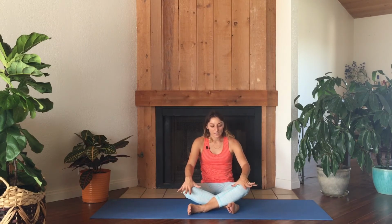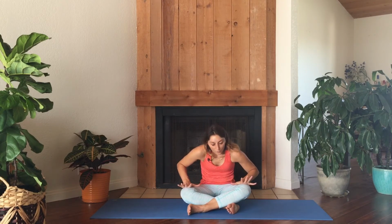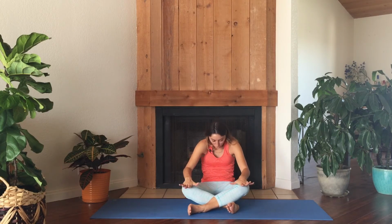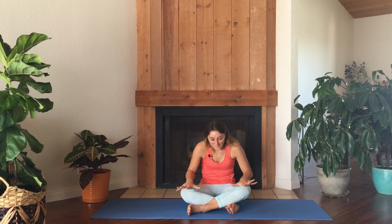Good. Bring your hands on tops of your thighs. Take an inhale, just pull the chest forward. Big little back bend here. Exhale, round in. One more inhale, chest pulls forward. A big back bend or a little one. Exhale, round in.